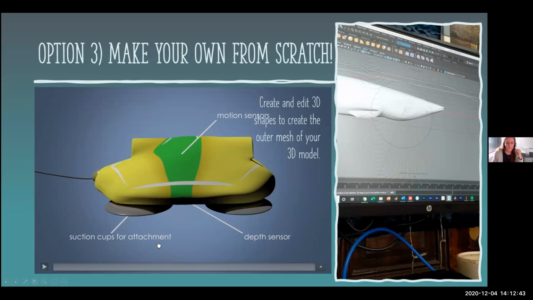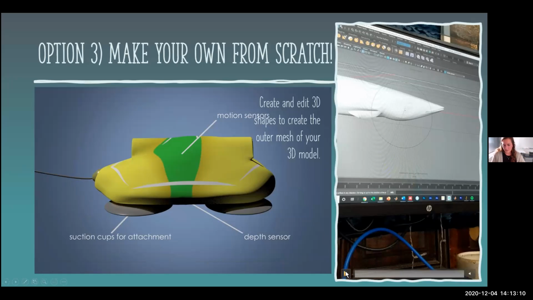And then these two down here, these are just spheres that I've cut off the bottom to make a suction cup. And then here, I forget, I probably used a cylinder for that. And then for the antenna, I actually created a circle, and then I extruded the circle along a path. So I drew out the shape of the antenna, and then you can extrude along that path.